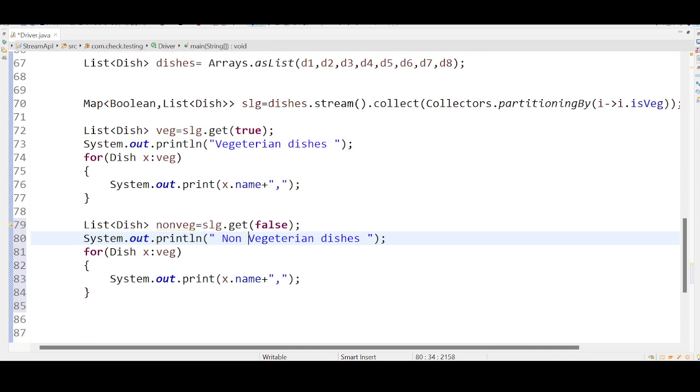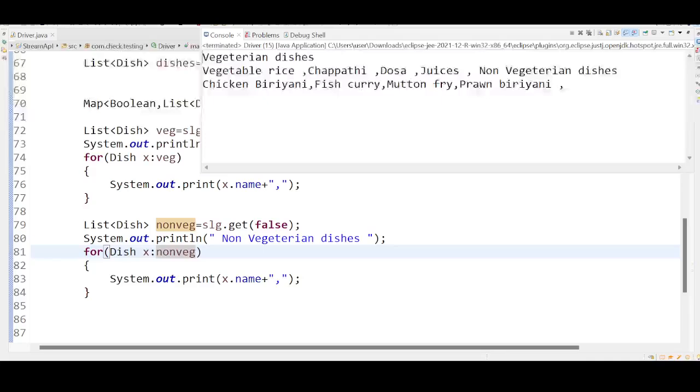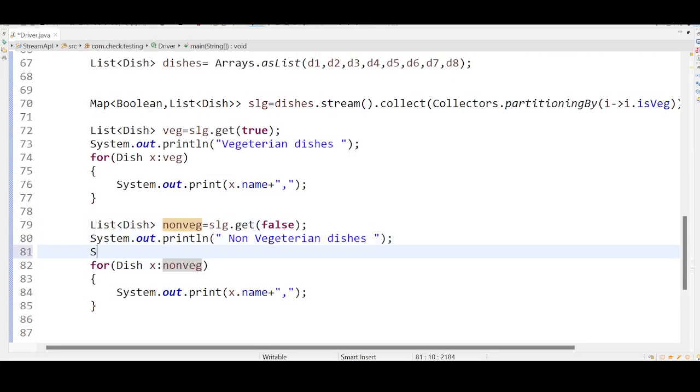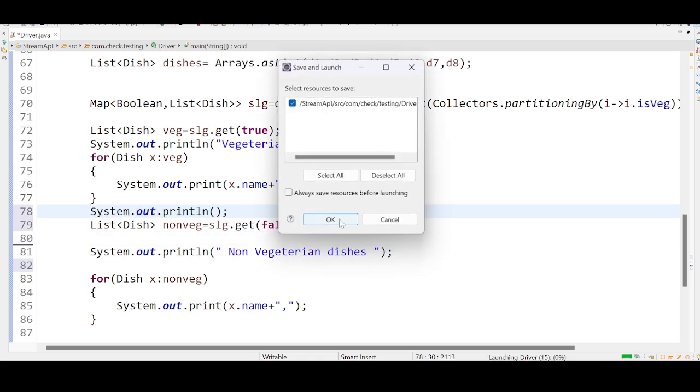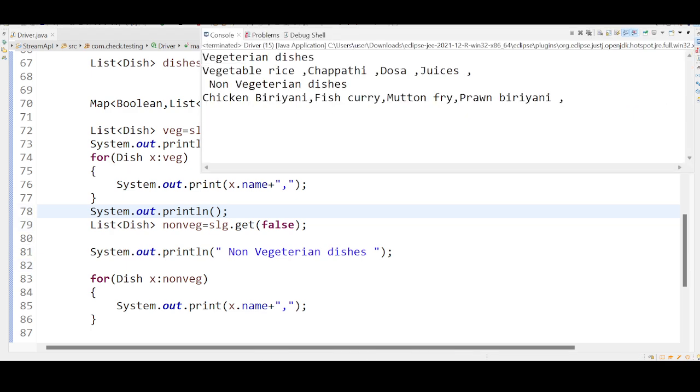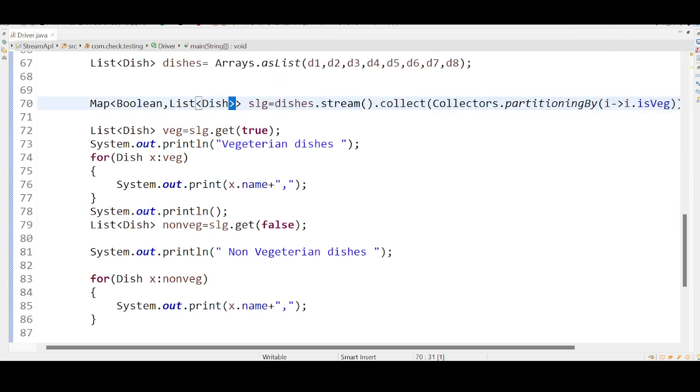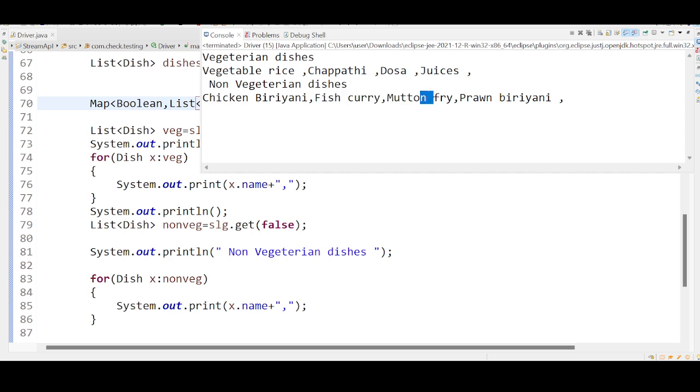Pass non-veg here. Let me include one new line. Vegetarian dishes: vegetable rice, chapati, dosa, juices. Non-vegetarian dishes: chicken biryani, fish curry, mutton fry, and prawn biryani.